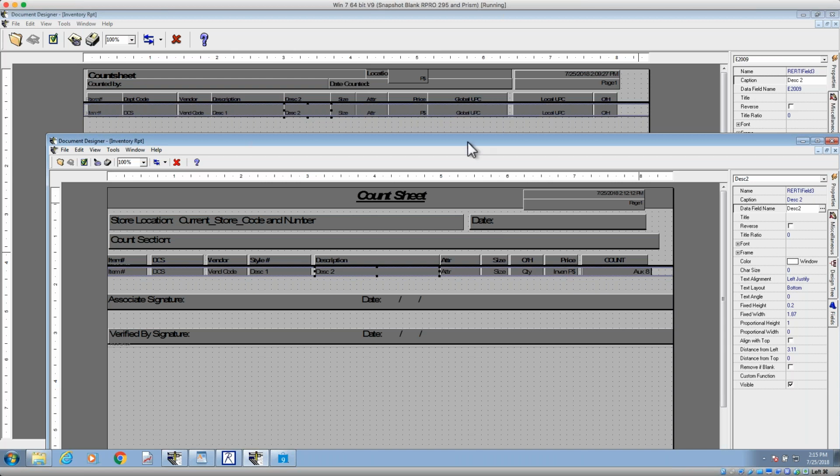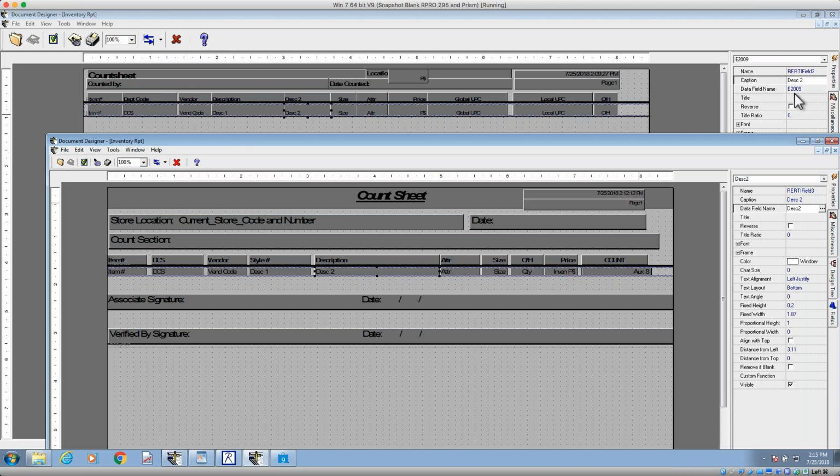In version 9, of course, you can see that the data field name is E2009. So in version 9, they abandoned the words and went with alphanumeric field numbers, basically. Description 1 is 2008, description 2 is 2009, description 3 is 2010. You get it, right?